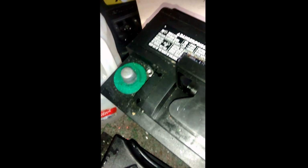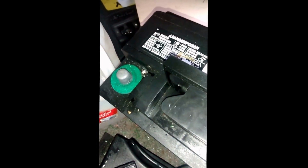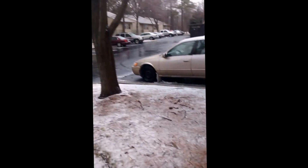Let me remove that nut. Now the one I'm looking for. You know, I've been searching down there looking for the bolt. It's right there. The little nut is right there. Oh my god. It's probably because it's too damn cold out here. It's so dang cold.